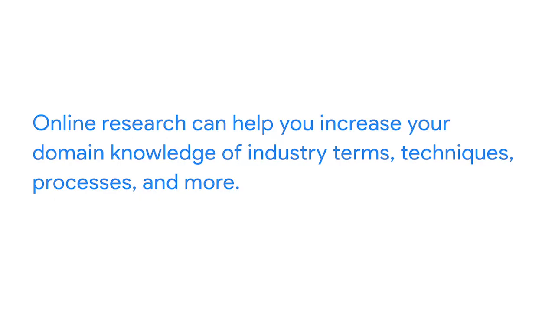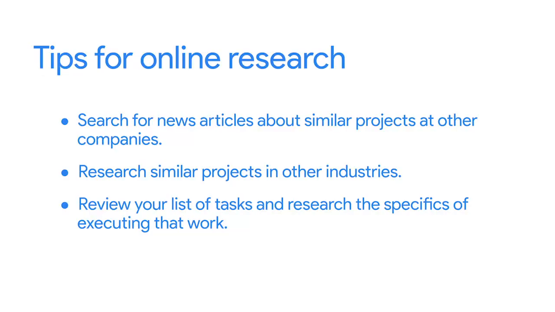Well done! Let's recap what we learned in this video. Online research can help you increase your domain knowledge of industry terms, techniques, processes, and more. When you conduct your online research, keep the following tips in mind. Search for news articles about similar projects at other companies, research similar projects in other industries, and finally, review your list of tasks and research the specifics of executing that work.